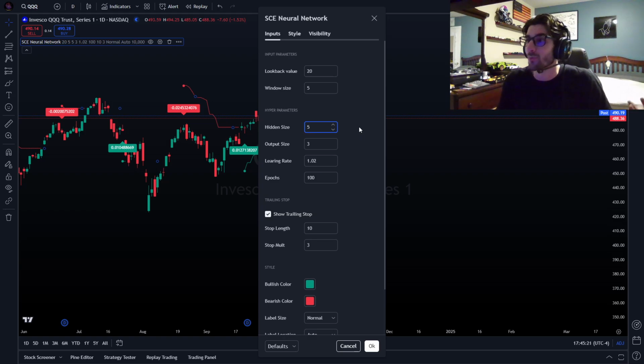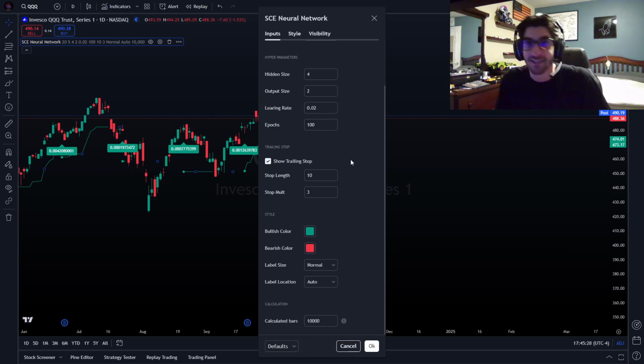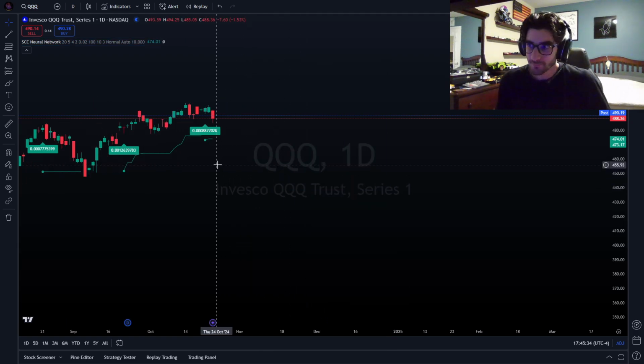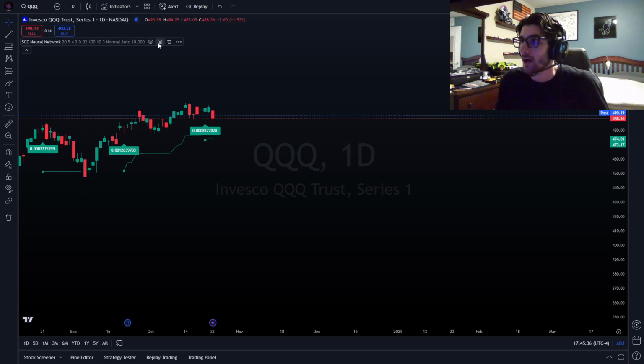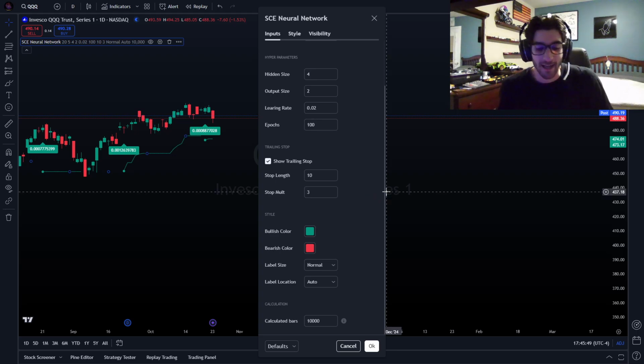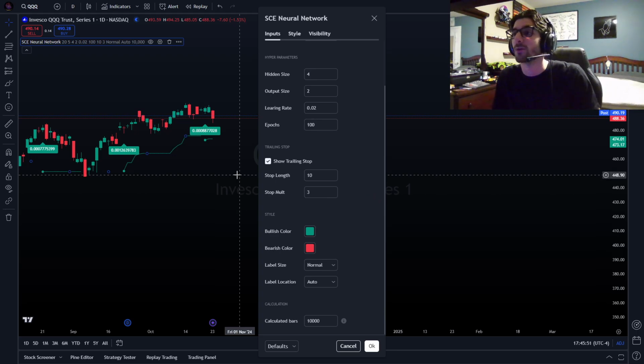We're going to get into why that would be more advantageous in a little bit, right? Let's reset this so you know what you're looking at, right? Default values. We also provide you with a trailing stop for each alert. You can toggle that on and off, and you can also change how sensitive it is. Let's say you want a tighter stop. If you drop that number, it'll come right up tighter with it. Everything is set up so you can tune it to how you want to trade.